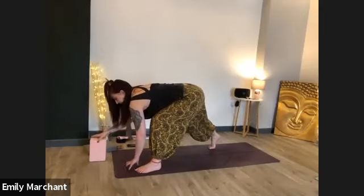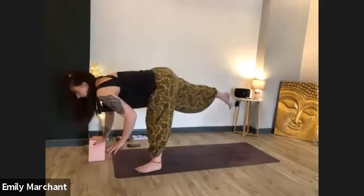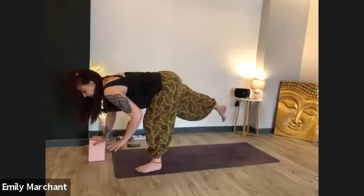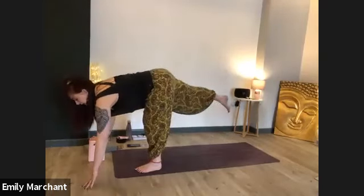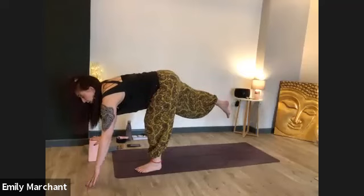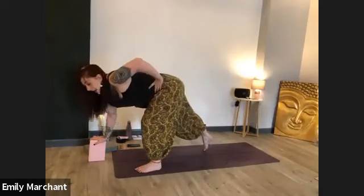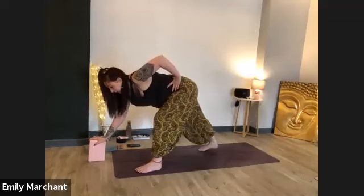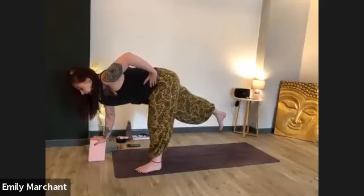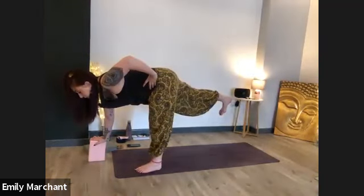Oh, nearly lost the mic then. And then just start to have that little play with it. Inhale. And exhale. So, you know, you can use that left hand as well if that felt steadier. Softness perhaps in that left knee. Maybe you want to take the left hand onto the hip. Maybe you want to take that little revolve. Maybe flexing that back foot. Or hold in stillness. What works for you?